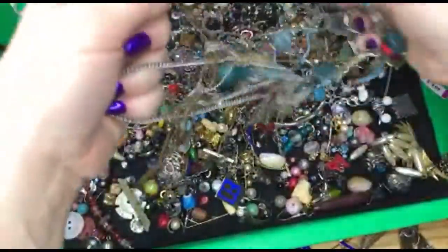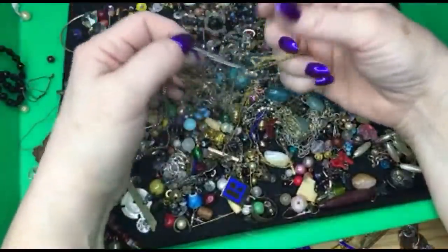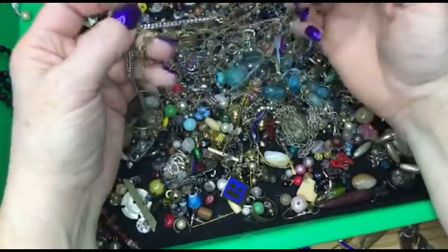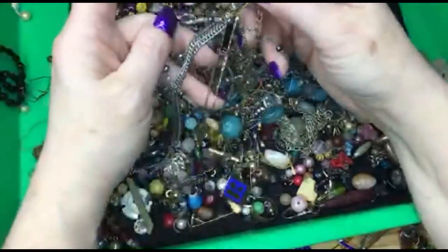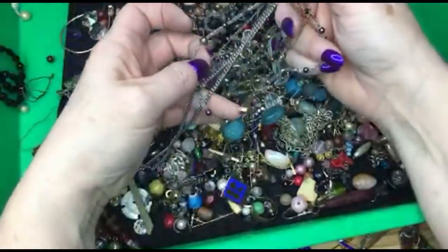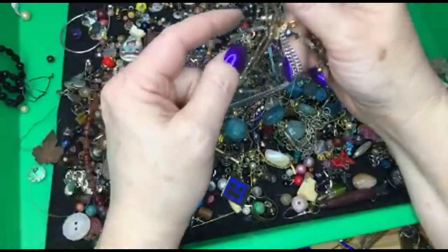Okay, let's see what we have here. This is the tangle fun, right? This is where you start finding really cool stuff tangled up, because nobody else wants to deal with untangling it, and there might be something really good. What is that? That's cool looking right there. Okay.